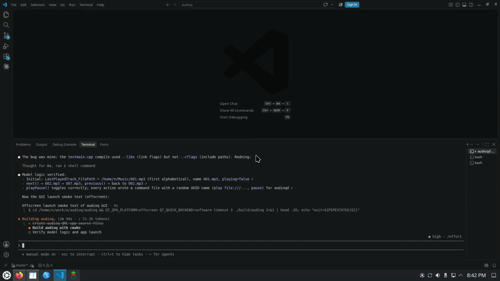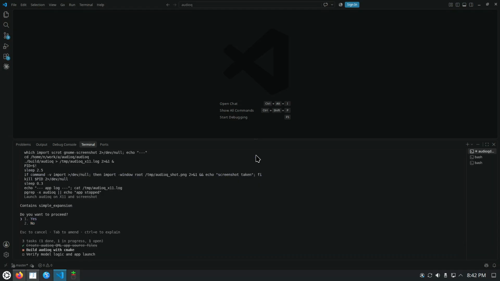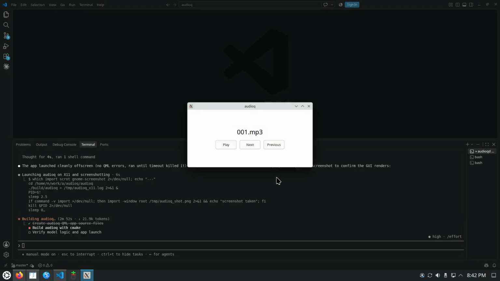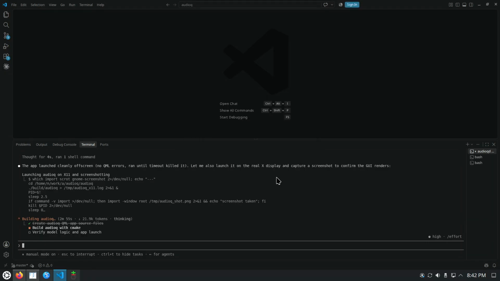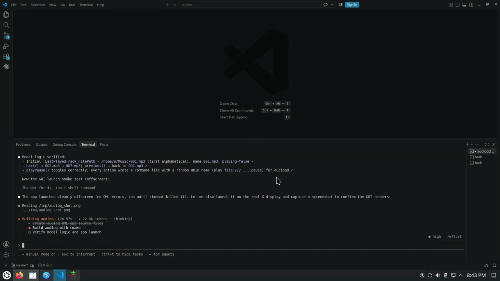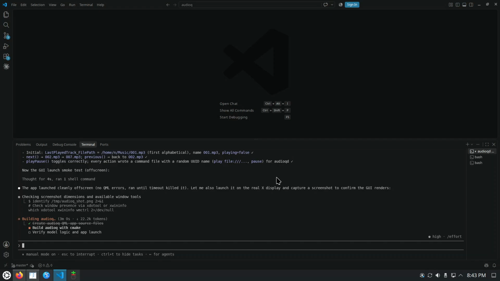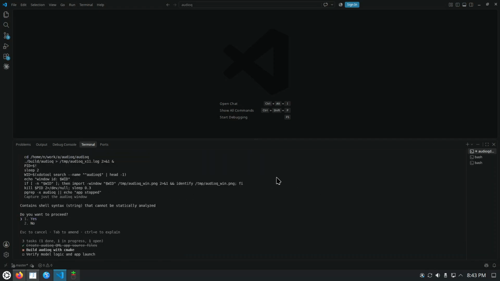And it even tests by running the application, and because it's using the QML engine, it tells it to not output anything, to run in headless mode. After that worked, now it's starting it in X11 mode and it's killing the app just to test that it looks okay. Confirm that the graphic user interface renders. It took a screenshot in the /tmp directory.